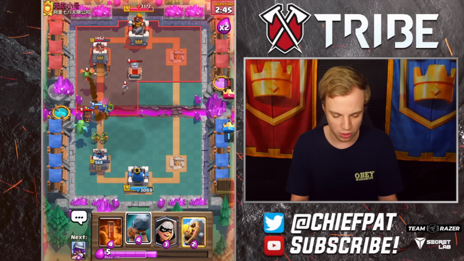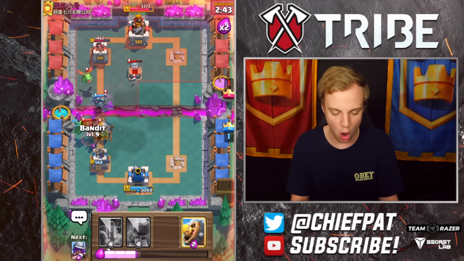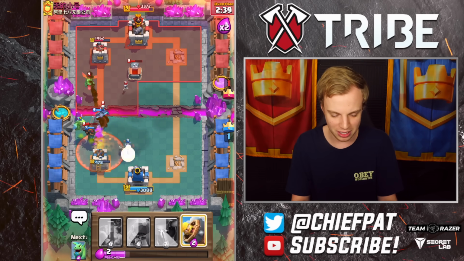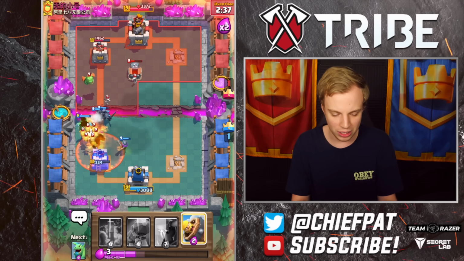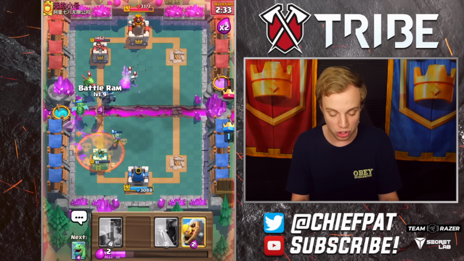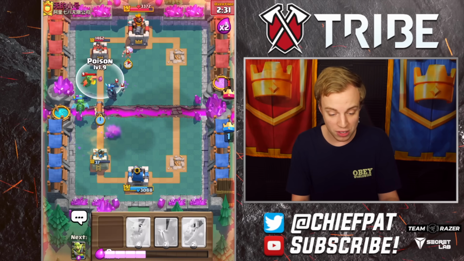But let's let these goblins run on through. We could have a Barbarian going in. I almost played my Barbarian against that again, so I have to play my Musketeer. Let's let this roll through. Poison spell going in. I really need to tank for these pups. Pups going in right here. Oh, that Bandit is so clutch. Are we gonna be able to survive this push?